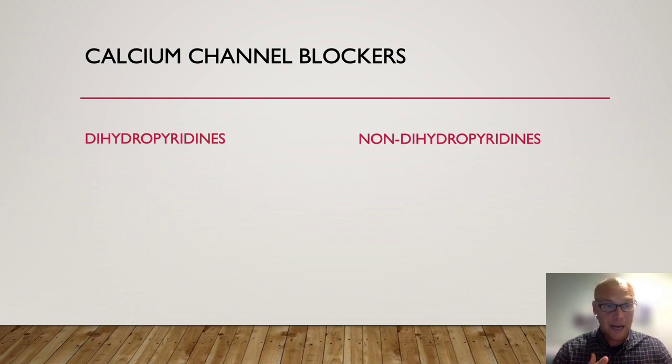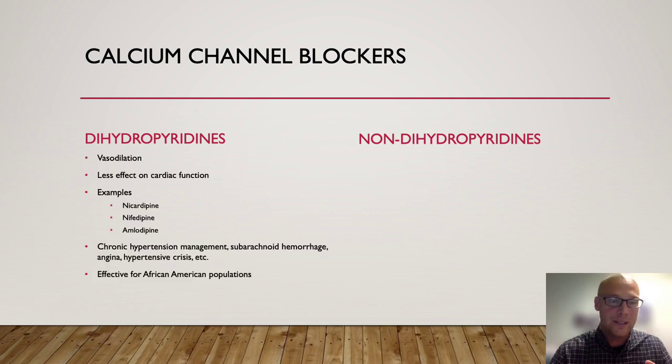Now, there's 2 different types, and I have to admit straight up, I have phonics dyslexia, so I have a hard time pronouncing some words sometimes. I often tell patients that so I don't sound so off the wall when I say it. But the dihydropyridines, I hope I'm pronouncing that right, and then the nons. So there's 2 different types.